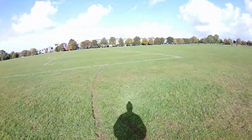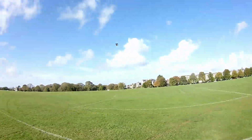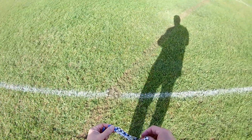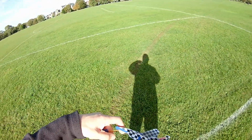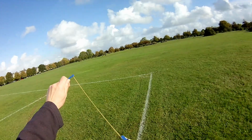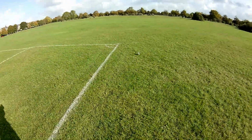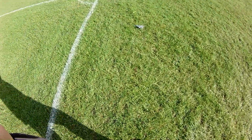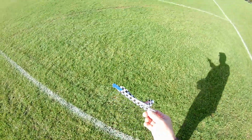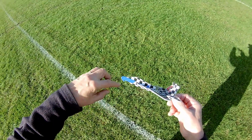Lost sight of it that time. Try a lower launch. Yeah, I think we could go up in power quite a bit with rubber bands. I have to say, for a cheap 4-pack, which I paid even less for because I got it in a charity shop, it flies straight out the box.